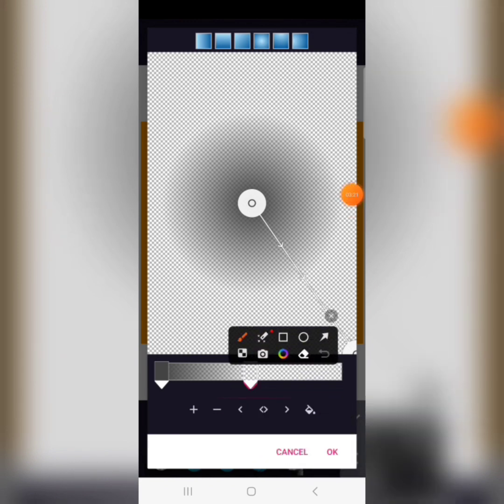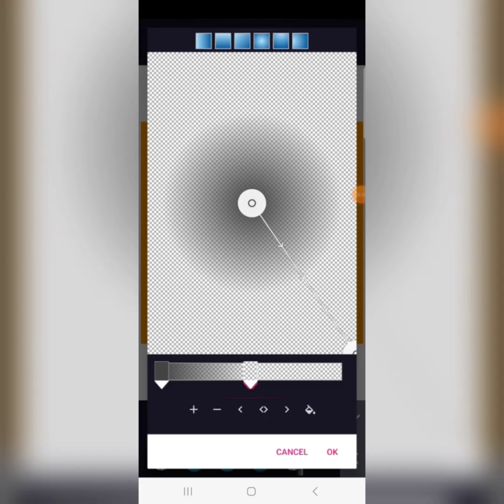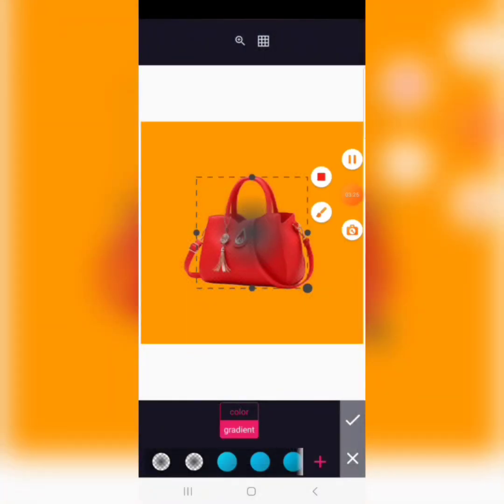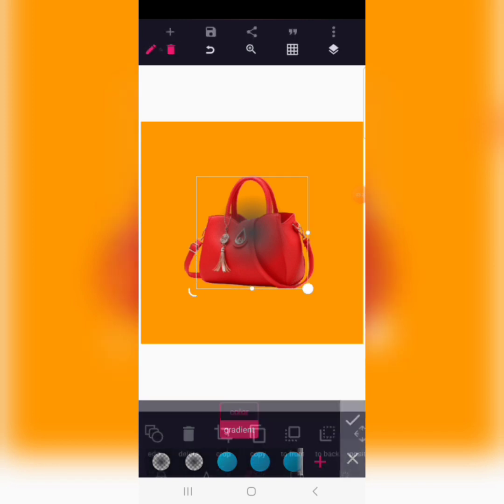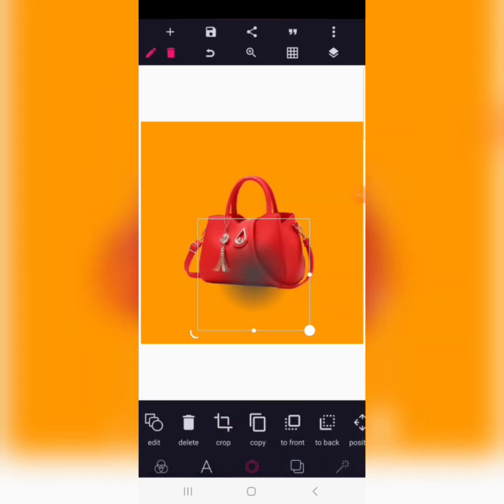All you need to do is to click OK, and click on this good sign again to continue. So just click and you have your shadow, as you can see. So we are going to compress it this way to make it look real. Okay, you rotate it a little. Just be technical with what you are doing, and you will see that it's working.